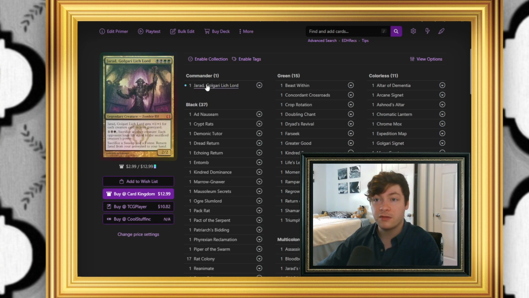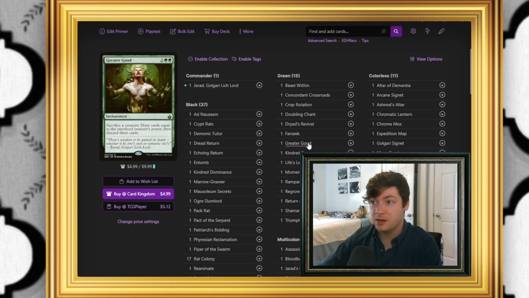We also get Greater Good, which is in the same vein as why we're playing Jarad. We want to be making players lose life, but to get there, we need to be keeping our resources going. So Greater Good: sacrifice a creature, draw cards equal to the sacrificed creature's power, then discard 3 cards. If you're sacrificing a creature with 6 power, like one of your 2 mana Rat Colonies, it just ends up being draw 6, discard your worst 3 or 3 creatures you can reanimate. Greater Good has always been greater and good, in my opinion.